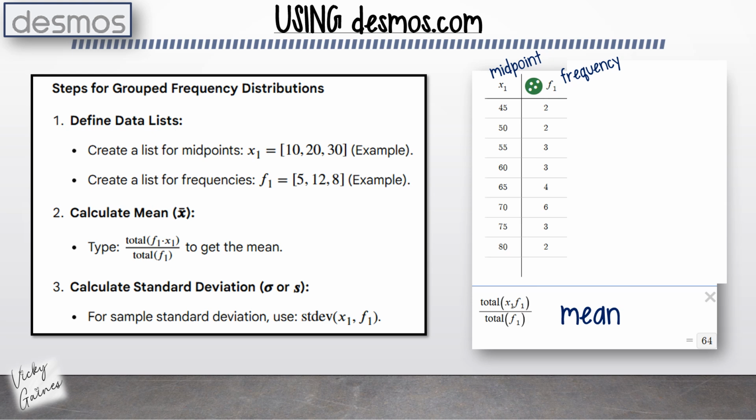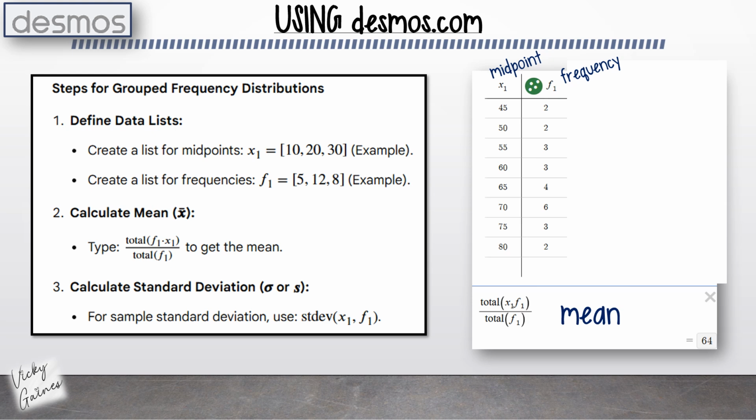Using Desmos to get the mean, there's a step-by-step for grouped frequency distribution there on the left that you can use to help you use Desmos. So create a list for the midpoints, which is x sub 1, and that comes up when you get a table.